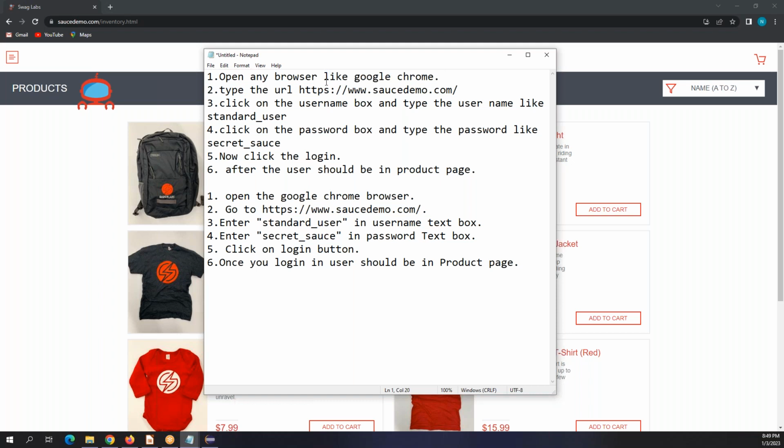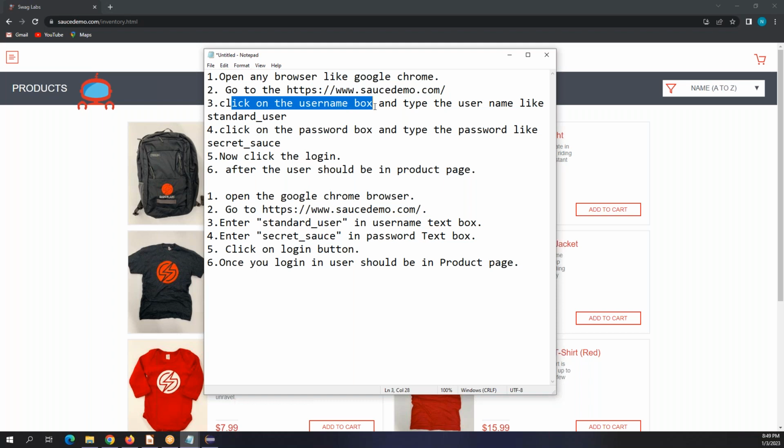So we know which browser we are going to use for testing. You can keep the browser name as test data, but you can also use the name directly in the step. Second, you said type the URL, but if you're only typing the URL, that doesn't mean it will take you to that URL. So usually we say go to this website, right? We'll just make this kind of statement. Go to sourcedemo.com, something like that.